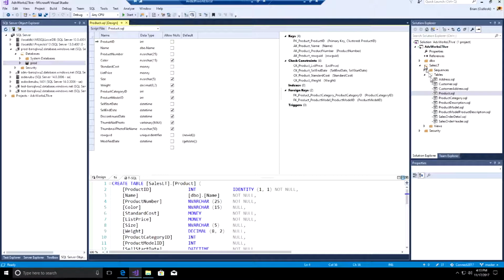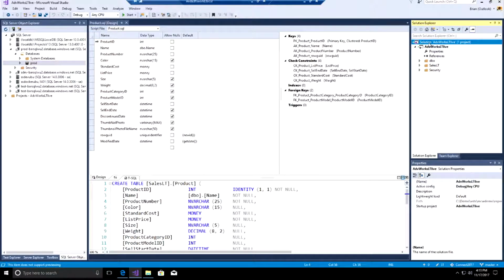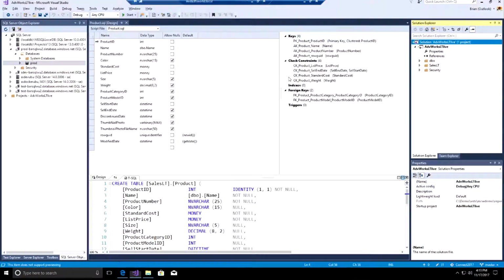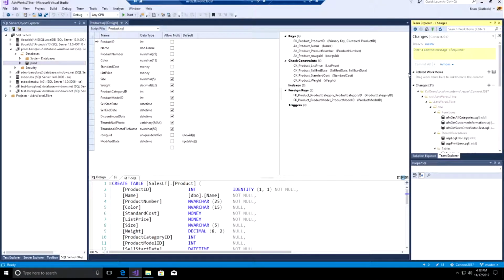All right, at this point then, I have the base definition of what I consider to be prod, my source of truth, offline. So right away, I want to get this into version control. Now, if you recall, if we go back over here to my web browser, I have this work item here. So from the beginning, I'm going to start tracking the work I'm doing for this particular bit of work with that work item. Now I'm going to come over here and go to Team Explorer, and I'm going to select Changes. Because I'm using the Git integration, I'm going to type a commit message here.